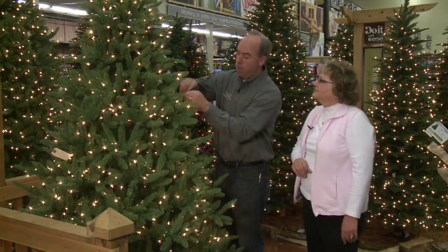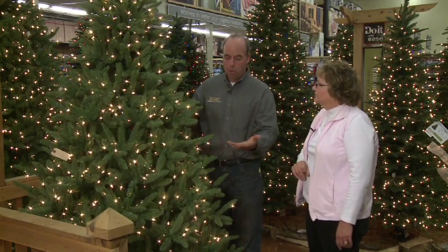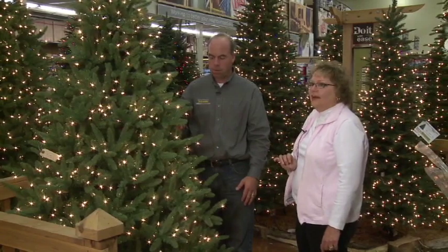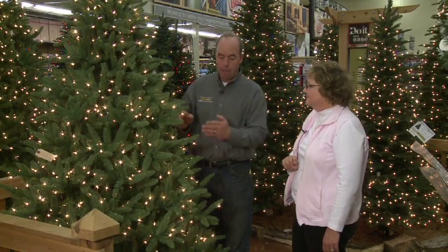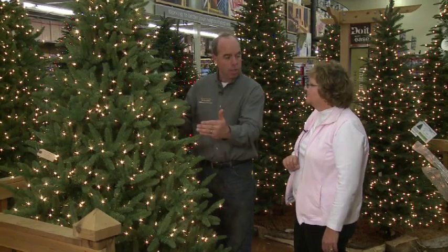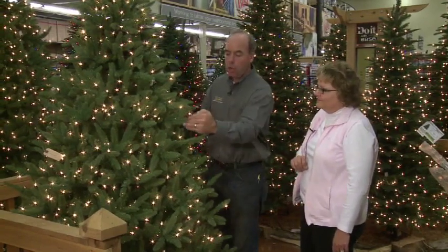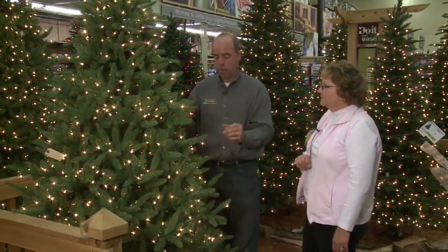Now, when people pull the tree out the next year, what's the first thing you should do? First thing you should do is check your lights. Any bulbs that are out need to be replaced. Burnout bulbs can actually, especially on the older lighting systems, as one bulb goes out, that voltage is spread among the next 49 on that set, and the next one goes out, and what we end up with is called cascading light failure, where one goes and eventually the entire set goes out, then you come and scream at us.